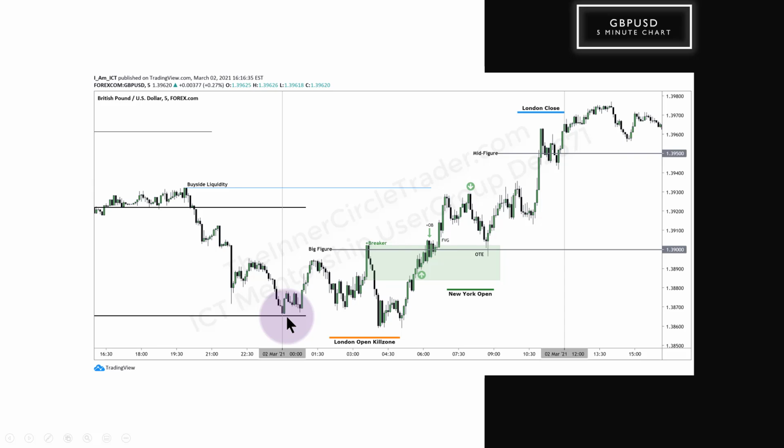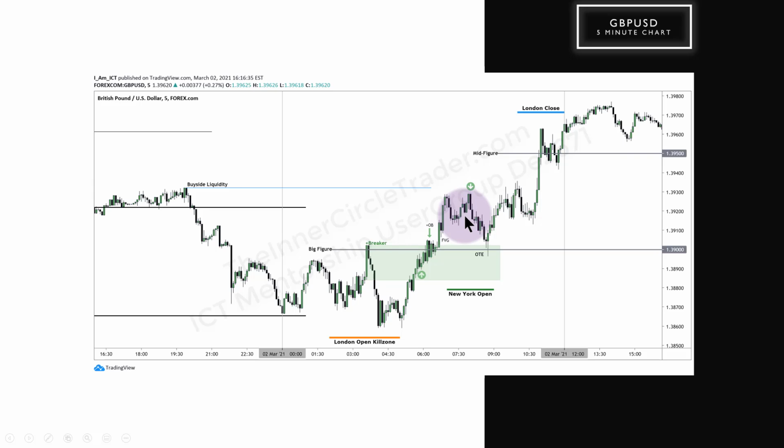Sell side liquidity pool here at midnight, and it breaks lower into London Open kill zone, trades through the big figure. Okay, and here's your buy side liquidity pool here. So if we wait for it to come back down into the breaker, we have a low, the high, the lower low, the up close candle, and the high. That whole candle, that's your breaker, extended in time. Here it is, time, New York Open, price, breaker.